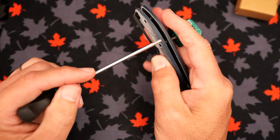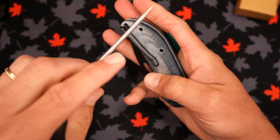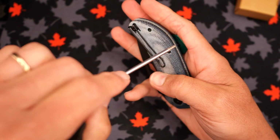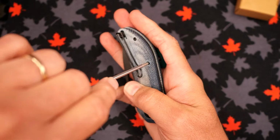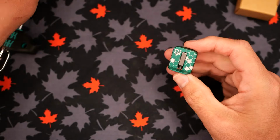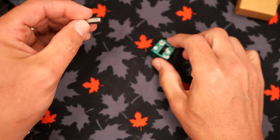Now, if there's a lot of Loctite in something, I might have to move it back and get a little more physical. It's less likely to twist because I have less pressure here than I have here. So it seems like a really, really good idea. What's this made out of? This is made out of aluminum.